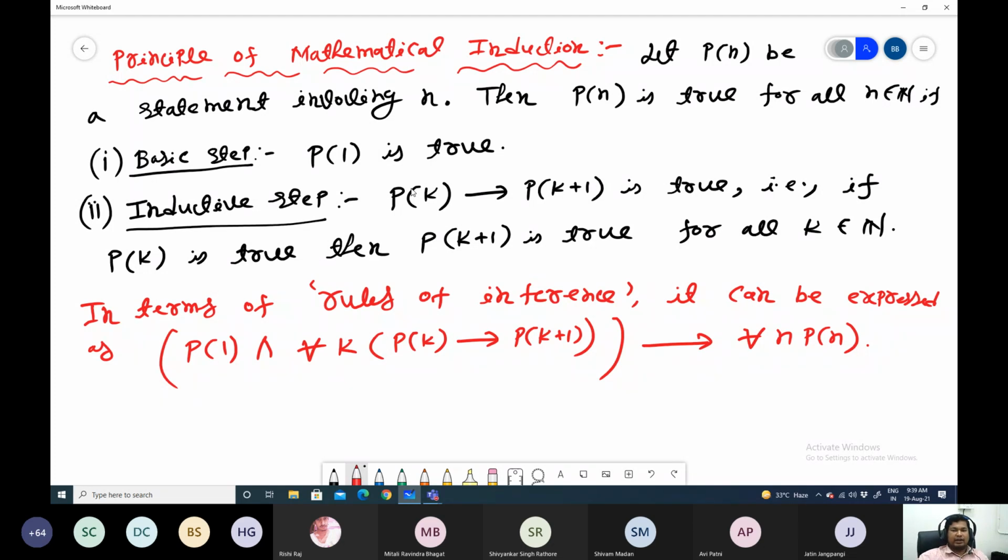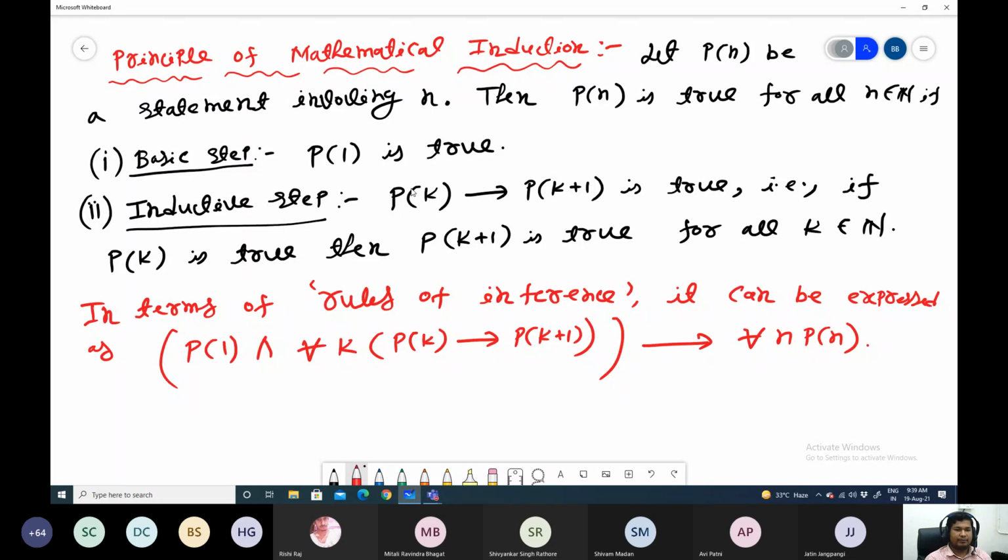In fact, it is not necessary that you have to deal with the natural numbers. You can include some negative integers as well. So it might happen that your mathematical induction, that is the basic step, starts from, say, -5, -4, -3, and then goes to infinity. That is when we are shifting all the integers to the left side, starting from -5. It will depend on the problem. Suppose you are asked to solve a problem, then it might happen.